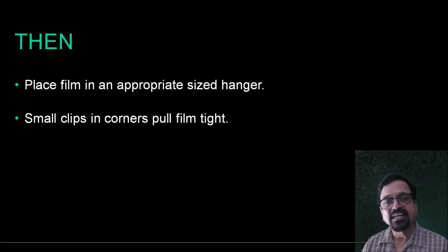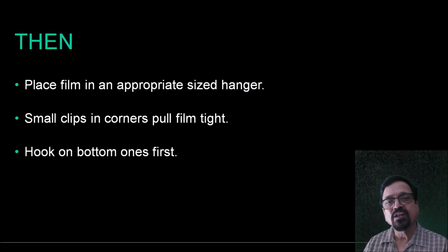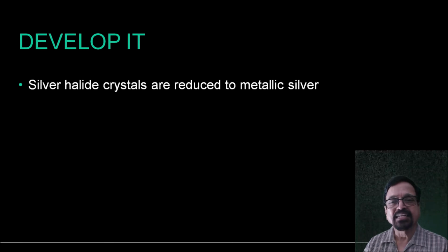Now it's a good technique you acquire as time goes on, how to remove the film from the cassette quickly. Then the small clips at the corners are opened, the film is put in, and the clips are closed again so that the full hanger holds a straight film without any wrinkle. Now these buttons need to be checked, and whenever required you have to repair them, or just press them so that they catch and hold the film properly, and then develop it.